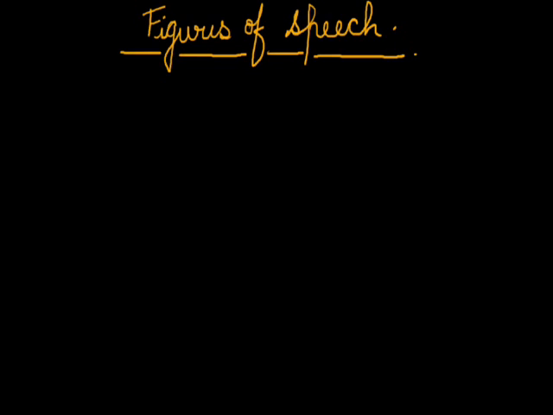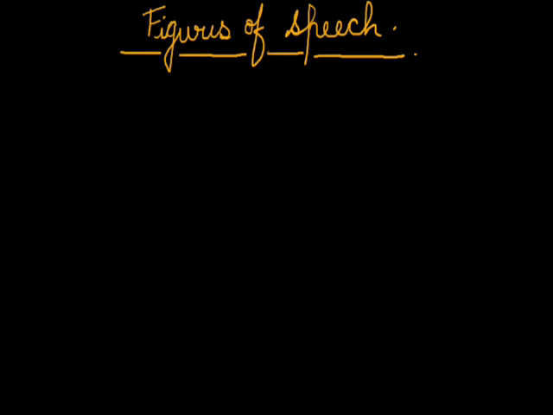Figures of speech. A figure of speech is a deviation from the ordinary use of words with a view to increasing their effect. Thus, we can say, there are 6 pillars to the veranda of this house. Here, the word pillars is used in its ordinary or literal sense. Again, we can say that that man is a pillar of the state. So again, here, pillar is used in a figurative or non-literal sense and signifies support.